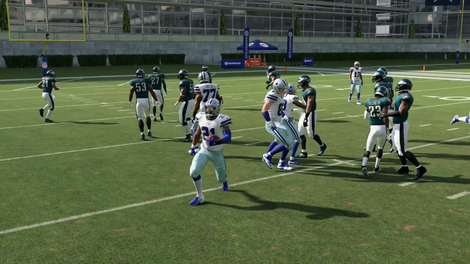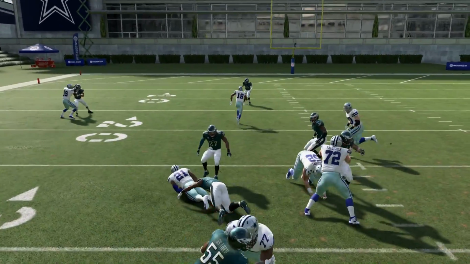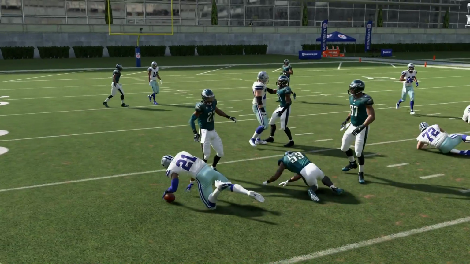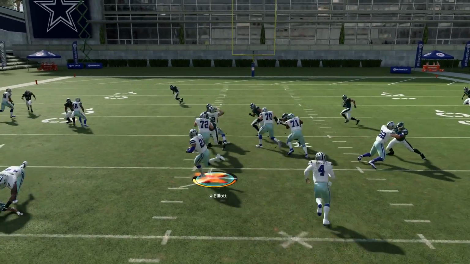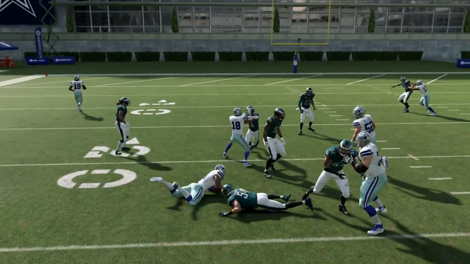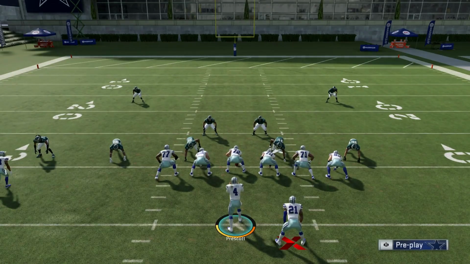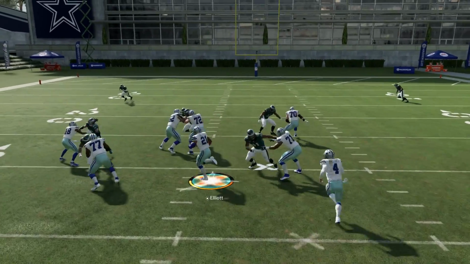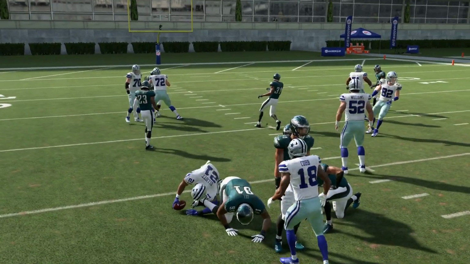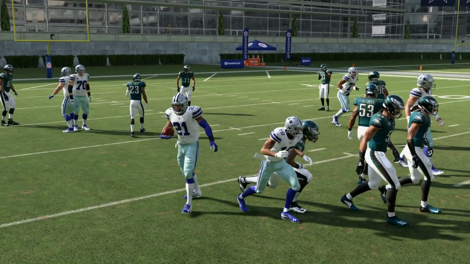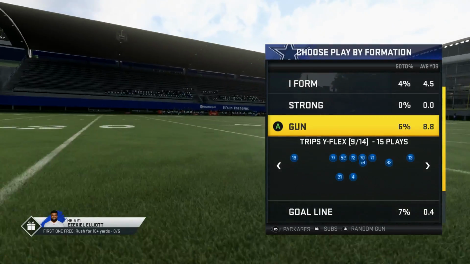It has been for a number of years now, especially for those people that like to pass a lot out of shotgun. The inside zone really forces the defense to stay honest, and this year more than ever it's even better, because for years people would run the heavy pass defenses like dollar, or sometimes quarter, or even nickel 3-3-5, and they were able to defend the pass but also stuff the run very consistently out of that. But this year, if you're running formations like nickel 3-3-5 or dollar or quarter, you're gonna get gashed the majority of the time if somebody goes with the inside zone run.